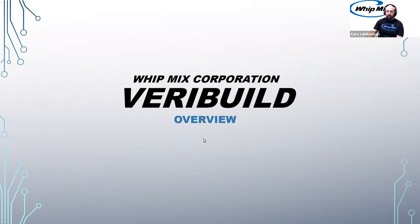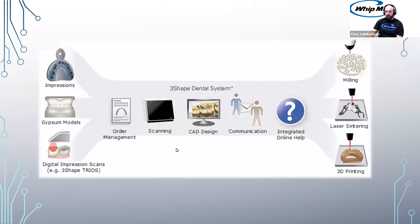I like to just dive into the actual schematic of digital dentistry. This is something that I pull from 3Shape's direct manual. If we look at the left-hand side of the screen, it shows that we have to start somewhere for digital dentistry. So before you get a 3D printer, there are some prerequisites that you have to have beforehand. The starting point is that we have to have either an impression, a gypsum model, or an intraoral scan.